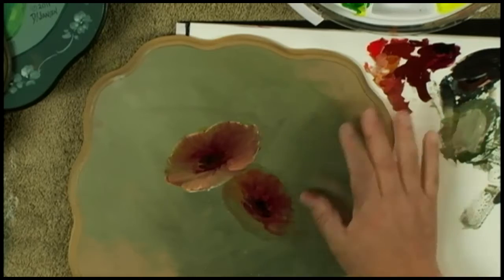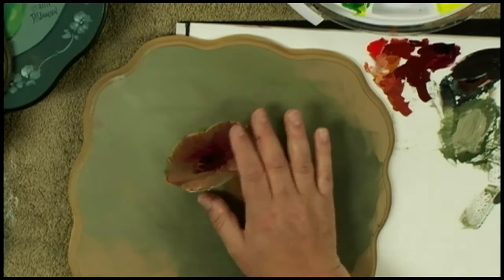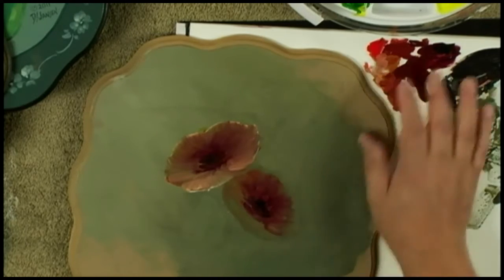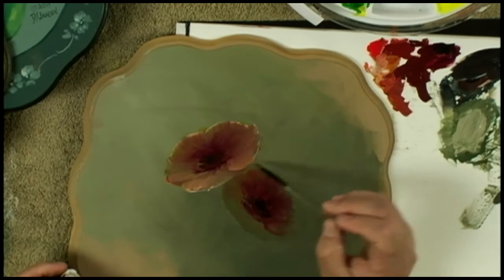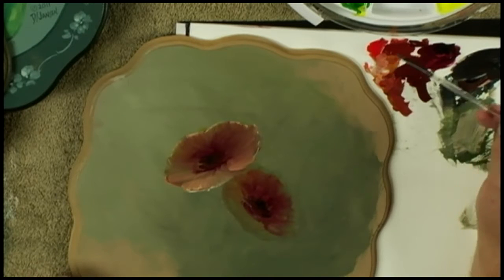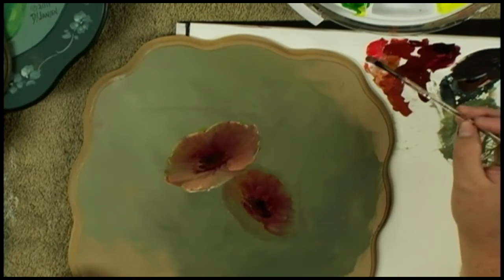I keep flipping some of that extender around here, and that'll sometimes pop a little hole. You just kind of muss it up there. But keep moving that brush around. So that's one way of doing it. I can make more pink color here.